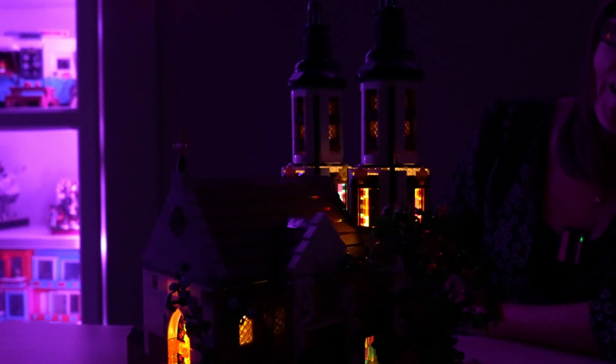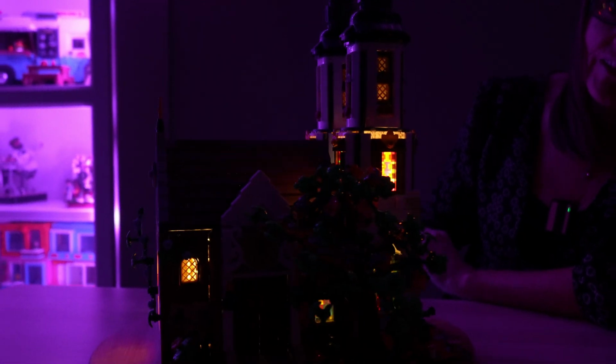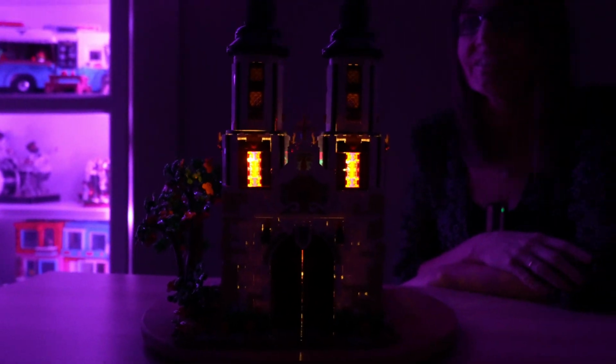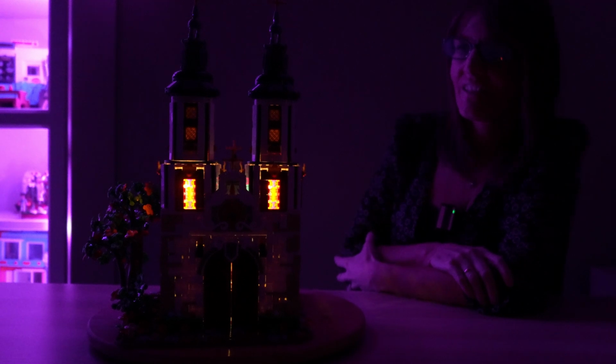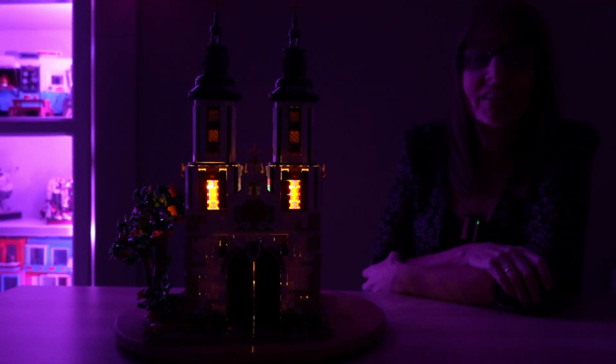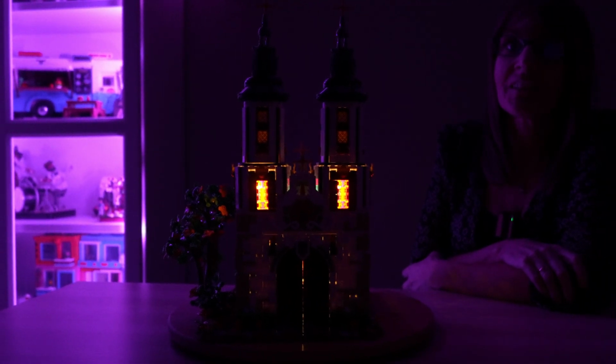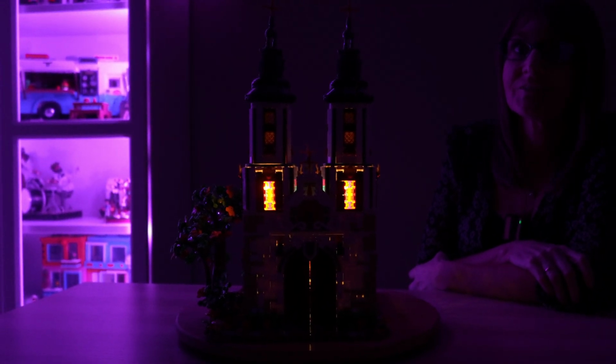The towers, the steeples on the backside even have it, all four sides. Can't see everything on this side because of the tree. But you can see the light peeking through. And you can see some light reflecting off of the tree. Yeah. And then the front. Yeah, I'm impressed with the stained glass. The lights are not, you know, the best lights, but they do this set justice. They do the job, yeah.